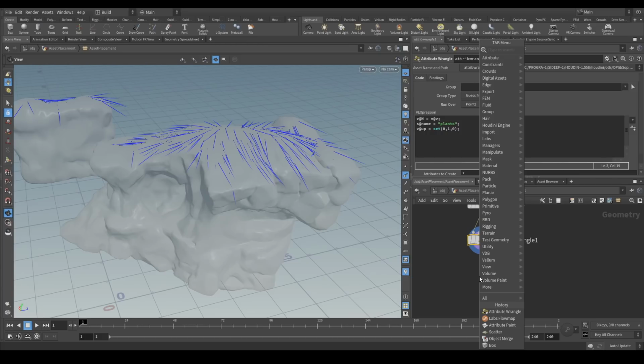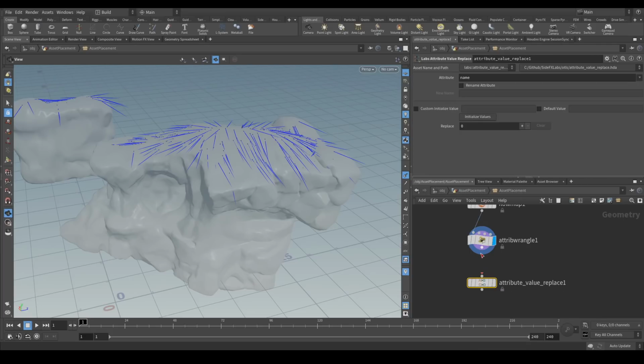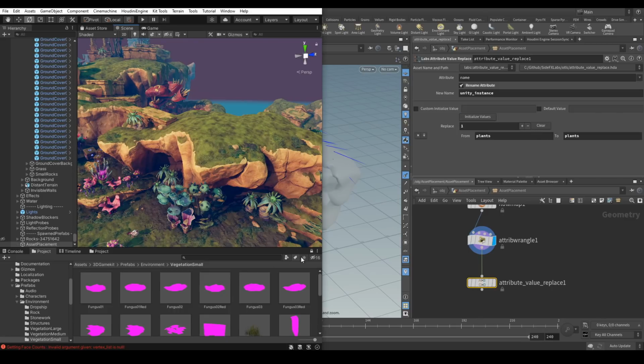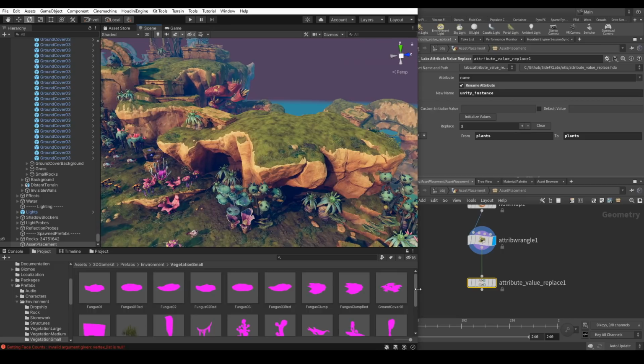Next up, we're going to drop down an attribute value replace, which is going to replace some of the name attribute values with another attribute called Unity instance, because we want to instance our objects. We don't just want to copy geometry. And we're going to instance some of the objects that we find here inside of Unity.